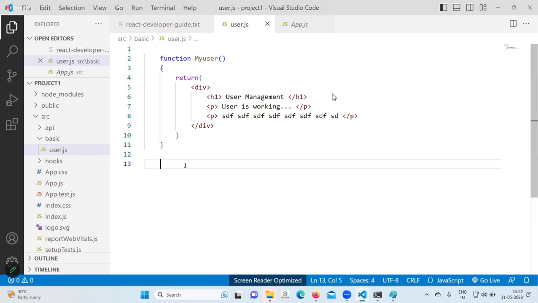So they want to export it, then only someone can import it. If someone is ready to export, then only you can import. If the seller is not ready to sell, how will the buyer buy? The seller will say it is only to see, not to sell and buy.